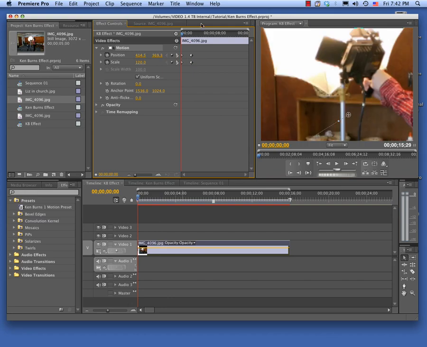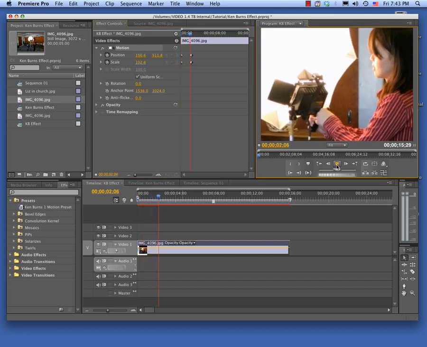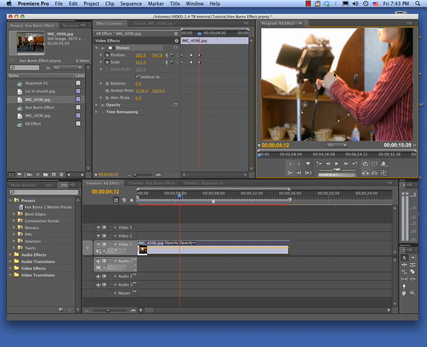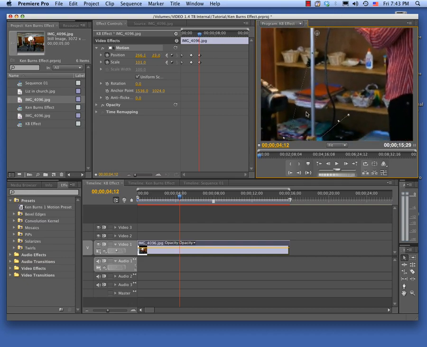Go back to the beginning, press your space bar, or press the play key to toggle it, and you'll see those are the two keyframes we've put in. Now the movement looks a little bit staccato, but that's because we haven't rendered those frames yet. So I'm going to go a little farther, and I'm going to add another couple of keyframes. And so I'm going to click right here to add one, and I'm going to do the same for the scale. Now what do I want to do? Well, I want to bring this down closer to where that camera is.